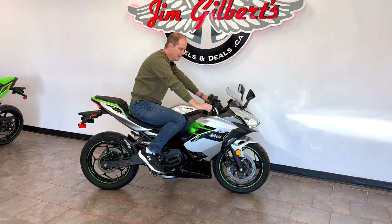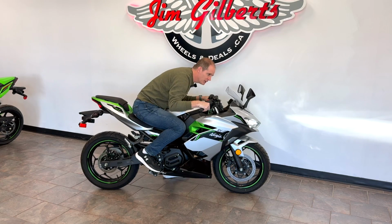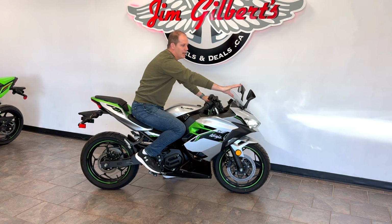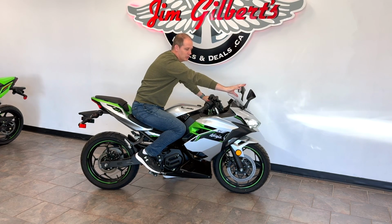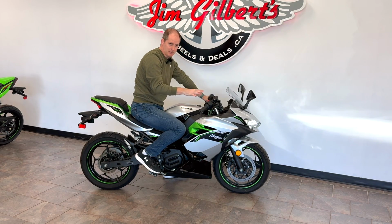There it is with me on it. Typical Ninja stuff as well. So if you wanted to go into a full tuck position for aerodynamics or something like that, you do have the mirrors in front of you still, where on the Z model, they're more on the handlebars, which is a little closer to you. We'll look at all the dash and some of the modes here in a second, but first, let's take a look at the battery.